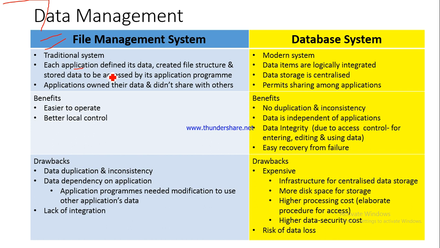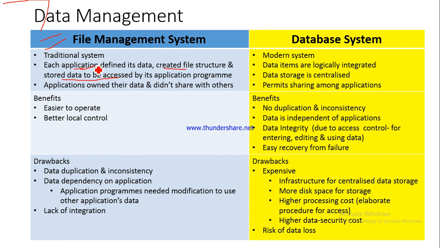So now each application has its own data and it defines its data in its own manner. So the cashier would define the cashier's application, the application which is meant for the cashier to work on and to enter the data, that would be having a separate data, and the file structure would also be different, and the stored data can only be accessed by that particular application. So the data which has been stored there can only be made use of by the cashier, right? Because this is different from the application that the loan manager is using. Is this okay? Now this is the meaning of file management system.